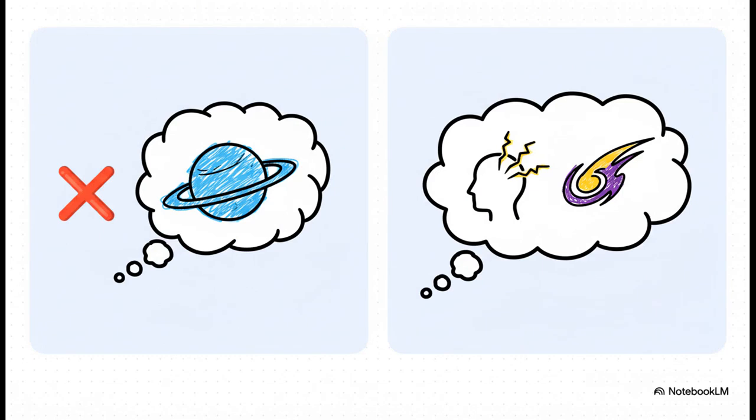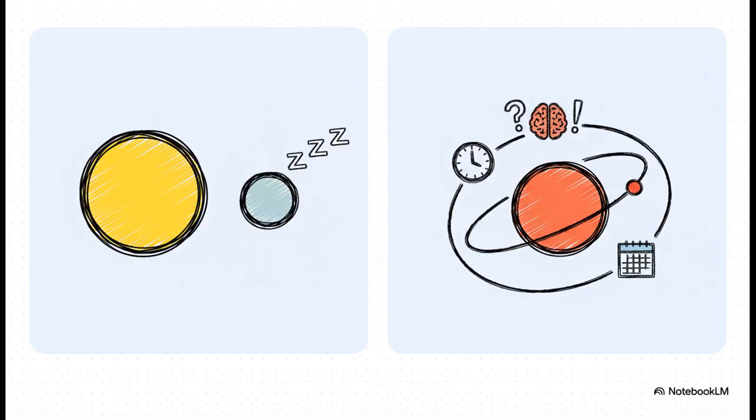Let's say you want to make a fun trivia quiz. Same rules apply. The bad prompt is just generic. The good prompt, though, it focuses on engagement. It's for a general audience, it asks for different question types, and specifically requests fascinating facts. And what you get is a quiz that's just way more fun and memorable. Instead of a boring fact that pretty much everyone knows, you get this mind-bending true/false question that makes you stop and think. It sparks curiosity, and the explanation that comes with the answer, that's what makes the learning really stick.